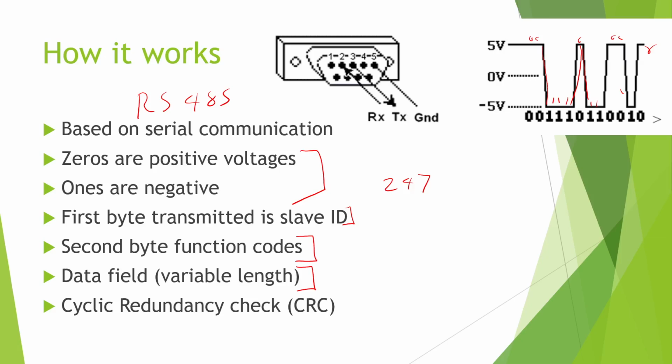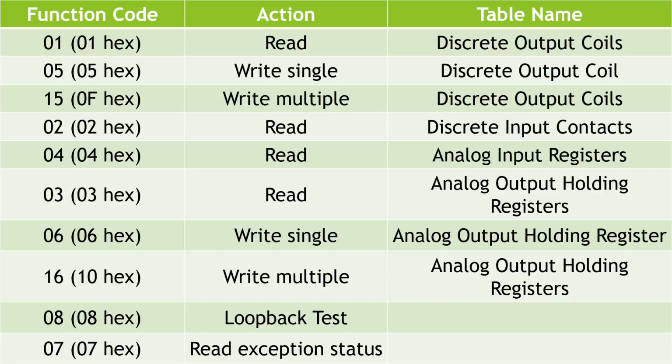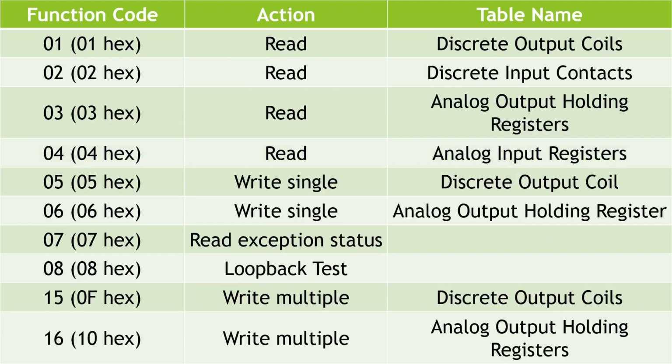So now, function codes. Here we've got all the function codes. I really hate this order on the screen. I don't know why they're in this order. This is just the order that I always see them in, but I flipped them around for us, so they're in numerical order for our function code.